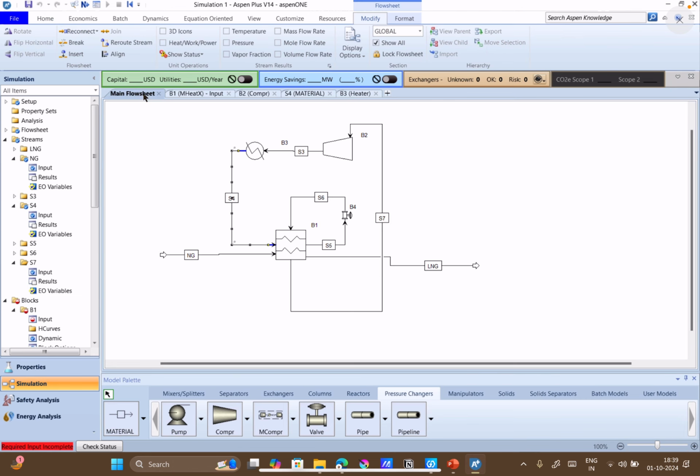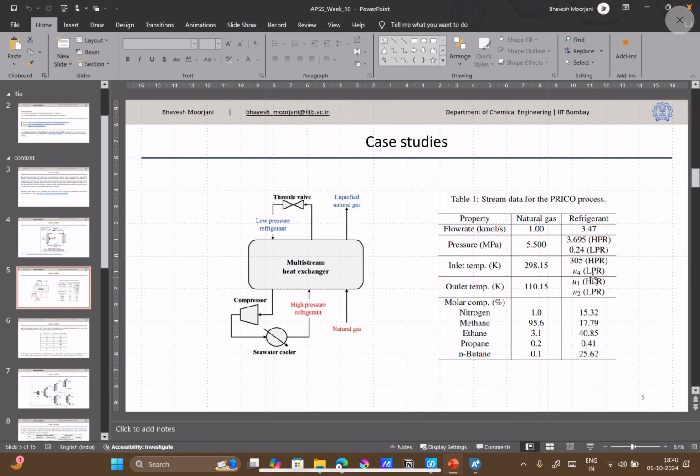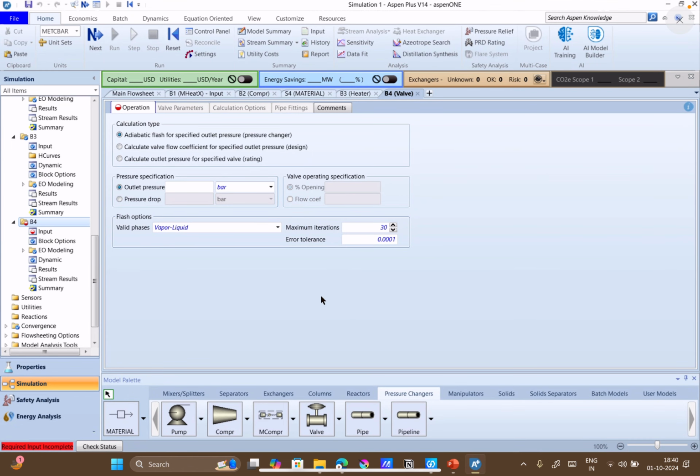So now for our refrigeration loop, its composition is fixed and its flow rate is fixed. We need to specify the feed composition at any one place, so that we have done. What other information do we have? We have information across this valve. So what is the pressure reduction? What is the outlet pressure of the valve? The low pressure refrigerant is given at 0.24 megapascal, which is nothing but 2.4 bar. So the outlet pressure for our valve is at 2.4 bar, right?